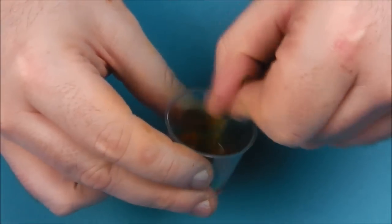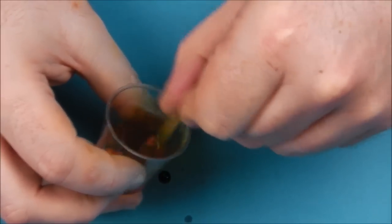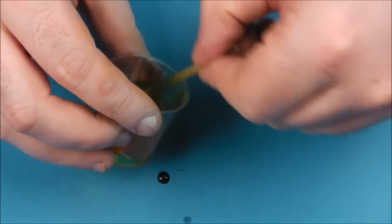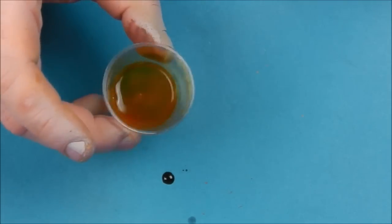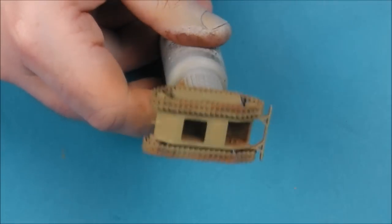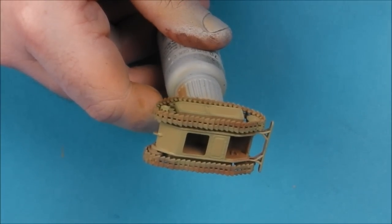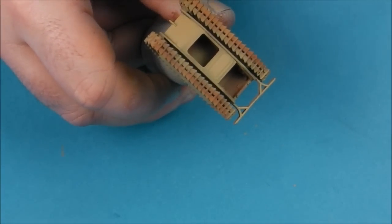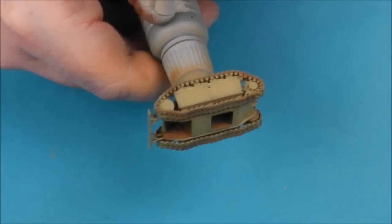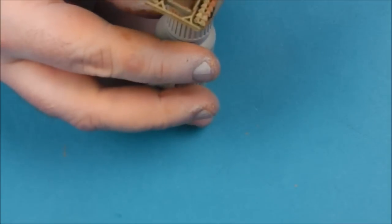It is such a thick color, so you can see I put a massive amount of thinner into it, and so I'm just creating a blending tint, so I don't want it too thick. I almost just made a filter out of it, but this is a very thick color, so I would recommend tinning it quite heavily before you apply it to your model. And again, I'm just keeping my PSI to 15. I am applying quite a bit of the clear paint, but again, I'm being very careful not to flood the surface of the model with too much color at once, especially such a heavily tinned color as this shade here.